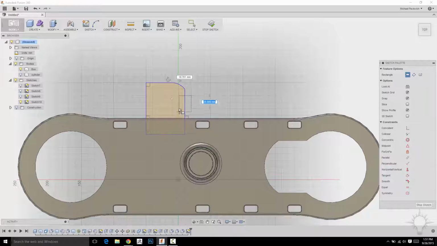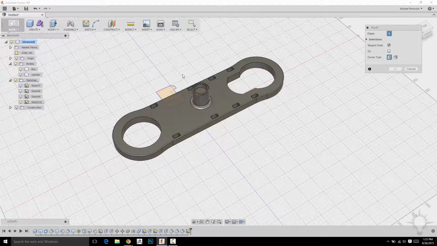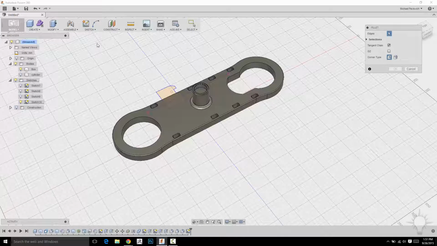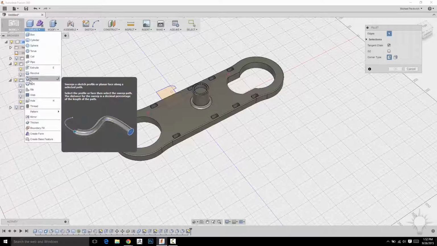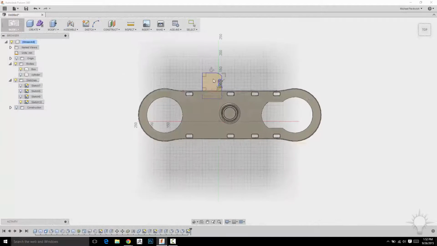This is my 2-point rectangle, so I can click here and here, and then I can hit T to go into trim, and go ahead and trim these back. Don't need these anymore, and now I've got a chunk taken out. And then of course I can scroll in here. Now I've hit F to go to fillet. It wants to do one of these fillets, which I don't want to do because it's not a body. Sorry, I want to modify a fillet. So I'm going to hit cancel.